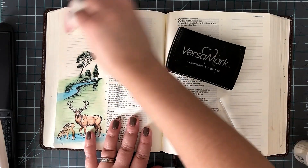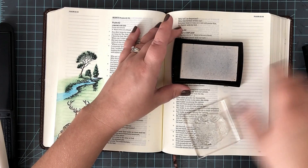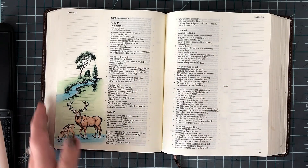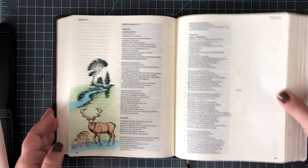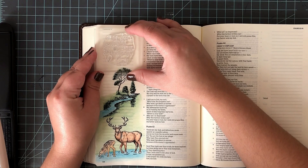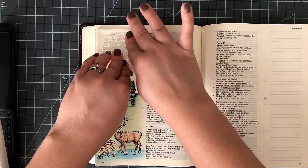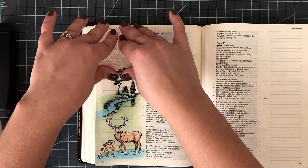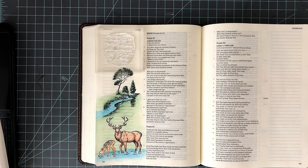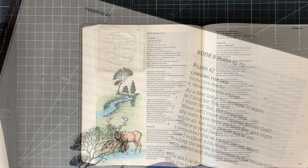Now moving on to the foiling part — this is where I just completely messed up. This was really one big experiment, and I knew this would work, I just didn't know how hot I needed my iron and I had it way too hot. I went ahead and stamped out my verse on the top using Versamark ink, and I did prep my surface with my embossing bag. I gave the OMS on the bottom a little bit of time to dry, because if that's still wet it's going to hold on to the embossing powder and you don't want that. I stamped out that verse, gave it a good press, then lifted it up and covered it with clear embossing powder.